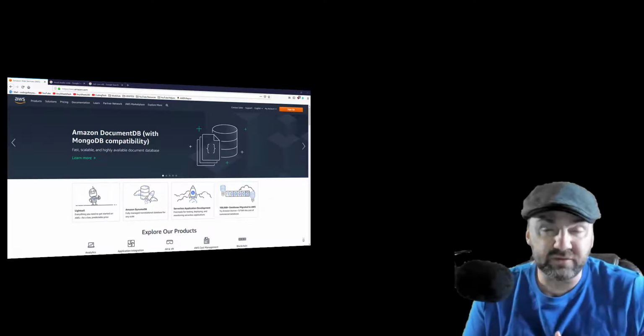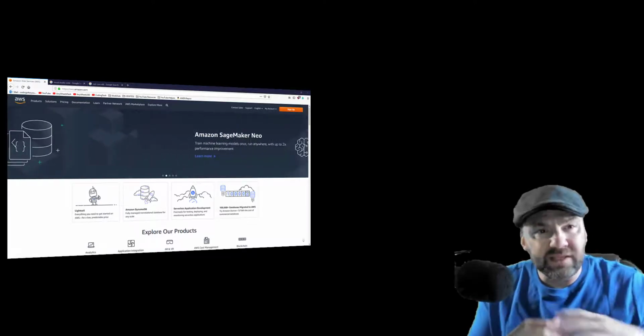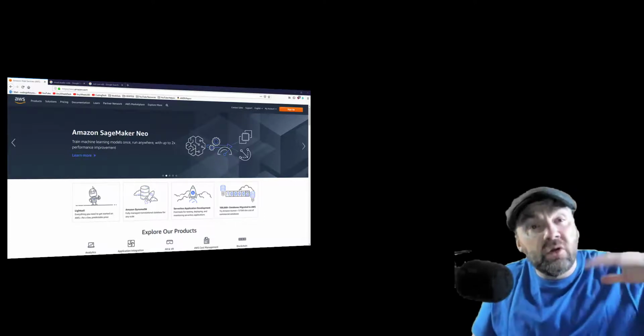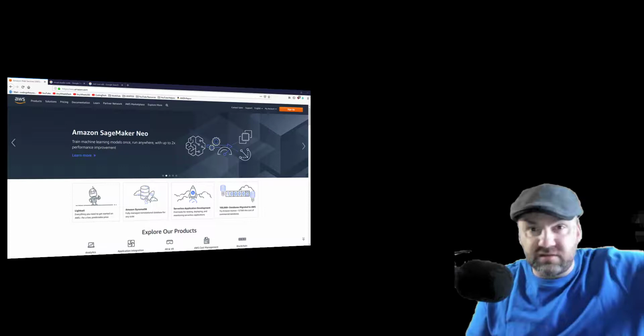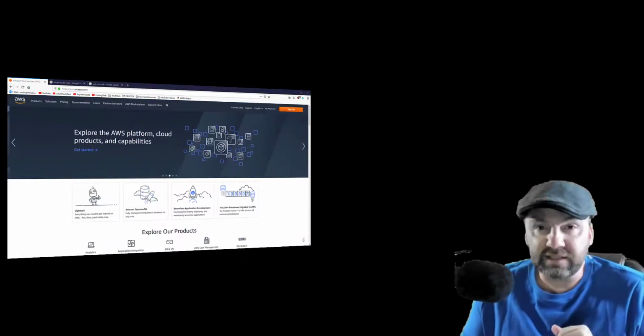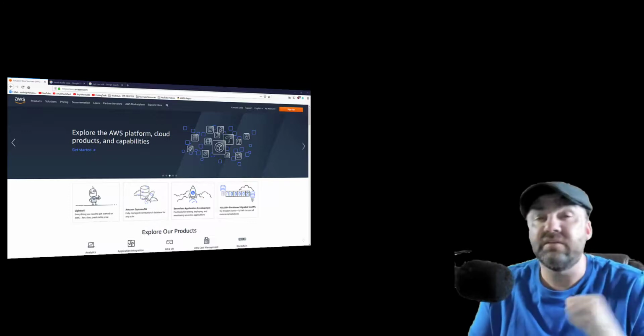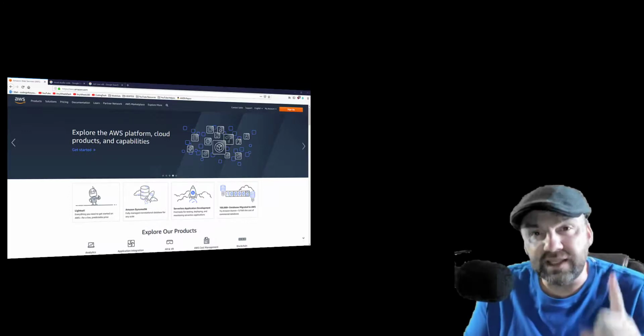Okay, so Amazon Web Services is the cloud. All that means is that you can host a lot of your backups and your files and your computers all on their services somewhere else. That's all that means. What we're going to look at today is one specific service of many. They have many, many services, but one of them is called Lambda.